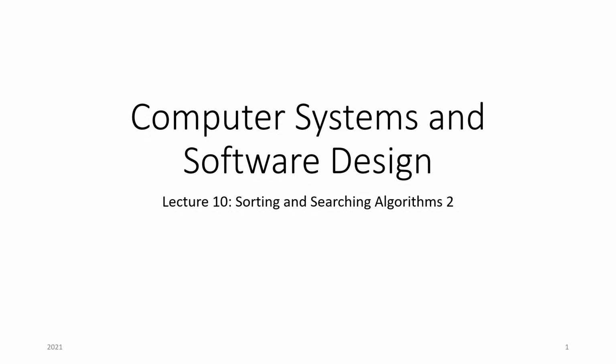Now, the concepts behind these data structures are very easy to understand, and the implementations are also very easy because they have very simple operations. But as we move on to advanced data structures later on, you're going to see how these simple data structures build with each other to form those advanced data structures. So let's get started with our second sorting and searching algorithms lecture for today.